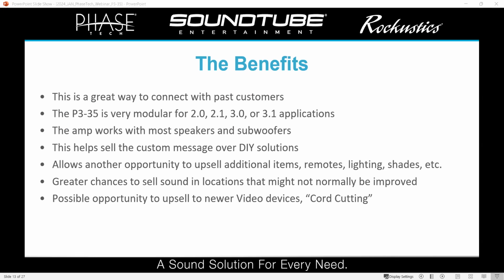And then also, we're seeing a new trend in our world in cord cutting. A lot of installers here are seeing customers who are saying, well, my homeowner wants to pull out their Dish Network or the Direct TV box, and they want to go just streaming with YouTube TV or Hulu Plus or whatever. Well, you're getting back in there. This is a perfect opportunity to sell them this product and engage with them on this as well as other solutions. So right now, over the next year or two, you're going to start seeing a lot of those customers who are wanting to make those changes. And what better way to offer them new products when you're in there kind of helping them in the cord cutting process? Next slide.